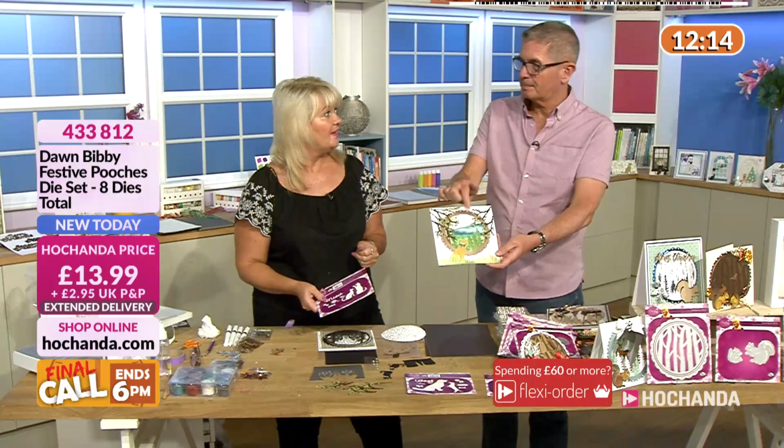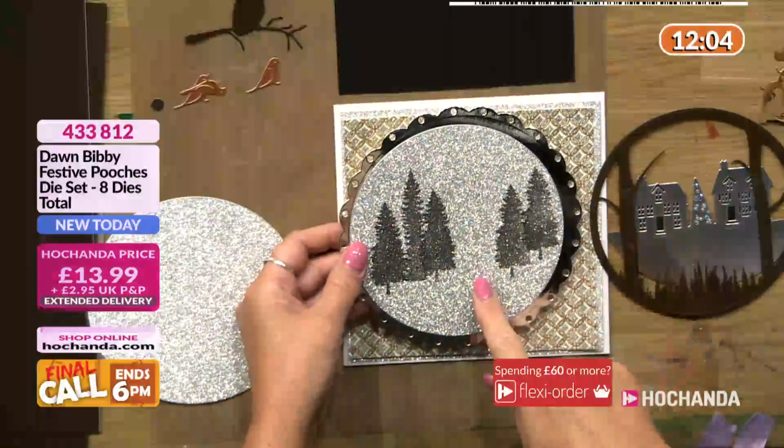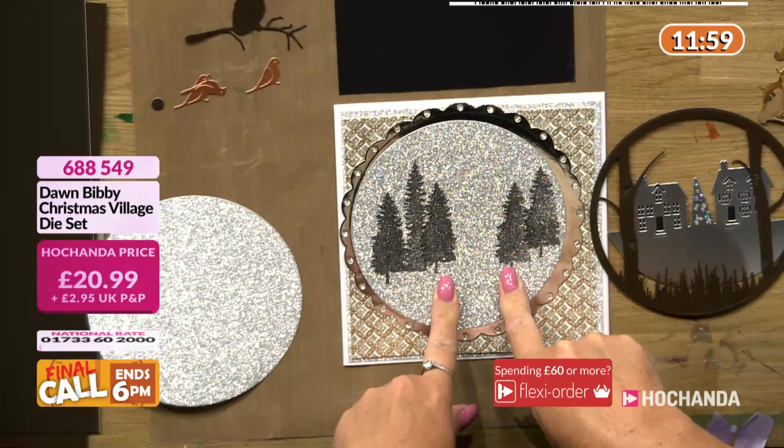Okay, so what I've done, I've also used the Christmas Village. I know we've sold out of these stamps, so I cut the circle in the glitter card, just to show you it does stamp very well as well. So that's with black VersaFine. I've stamped the little trees onto there. Didn't know you could do that. Yeah, you can stamp onto it.